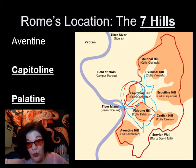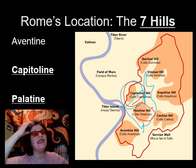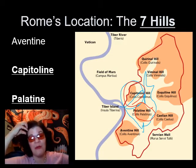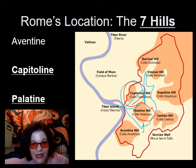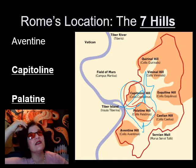Before that, this is where the wealthy Romans with really old families live. This is like the Mount Vernon of ancient Rome. I'm not talking about George Washington's Mount Vernon. I'm talking about Baltimore Mount Vernon. So like if Rome is Baltimore, then the Palatine Hill is Mount Vernon and the Capitoline, gosh. Is there a cathedral in Baltimore?